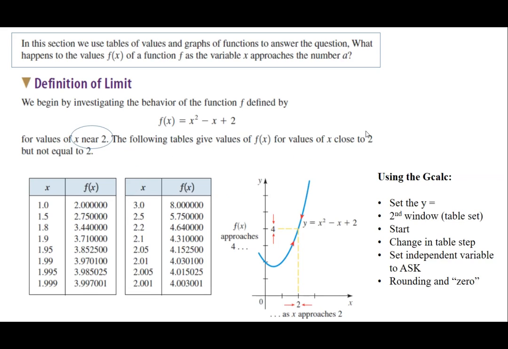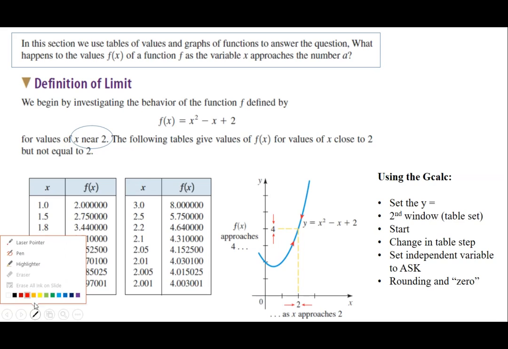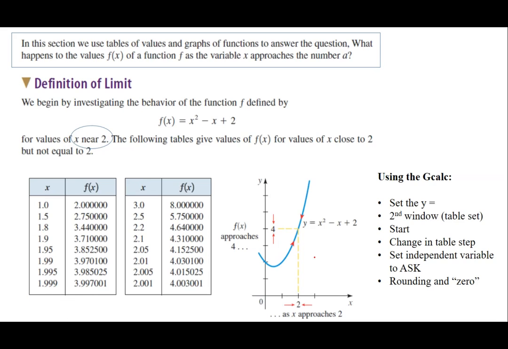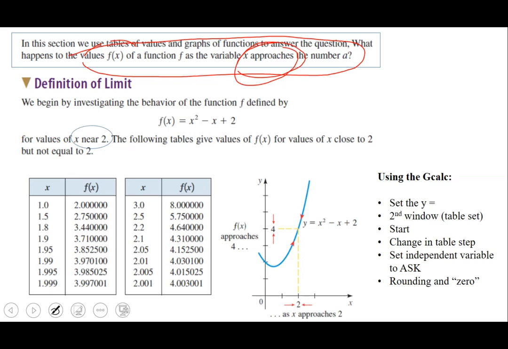So here in the first section, we are basically answering the most important question. What does it mean to actually be a limit? And it's basically what happens to the value of a function as x approaches the number a. So the key word here is the fact that you're approaching a number. Whether or not you can actually ever get there, whether or not the actual value of the function is defined at a, we're not actually always concerned with that. What we are concerned with is what happens to the function as you approach that number.